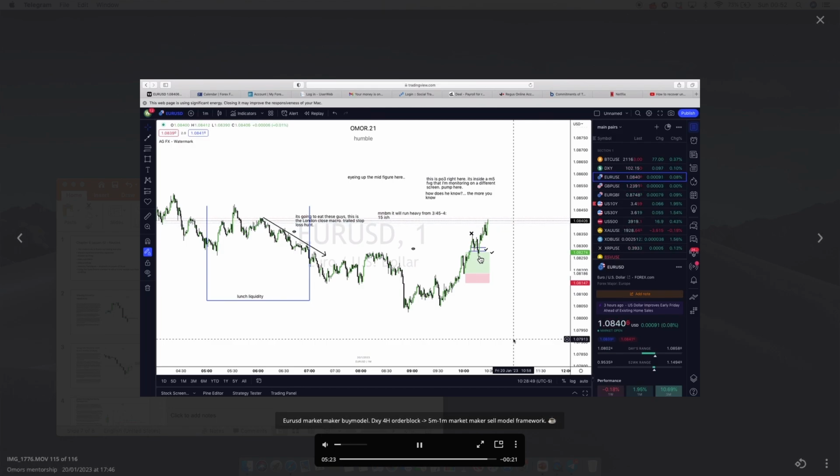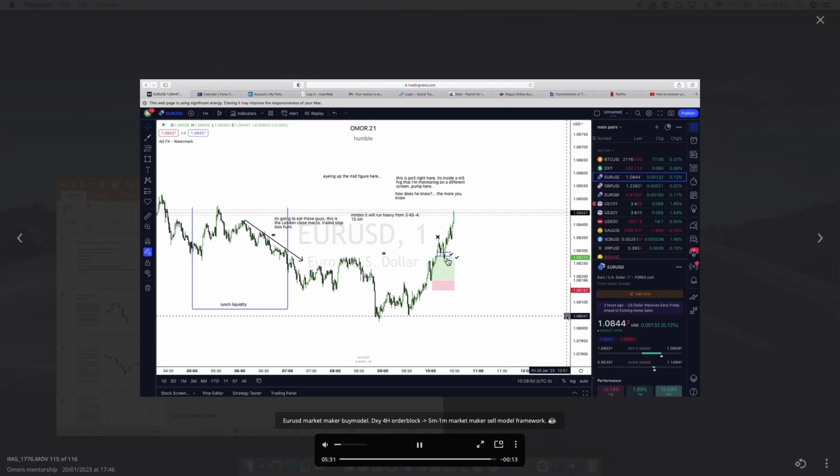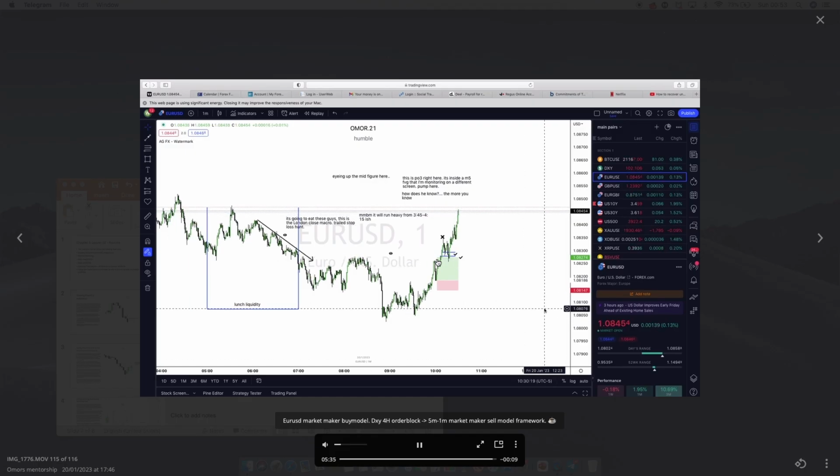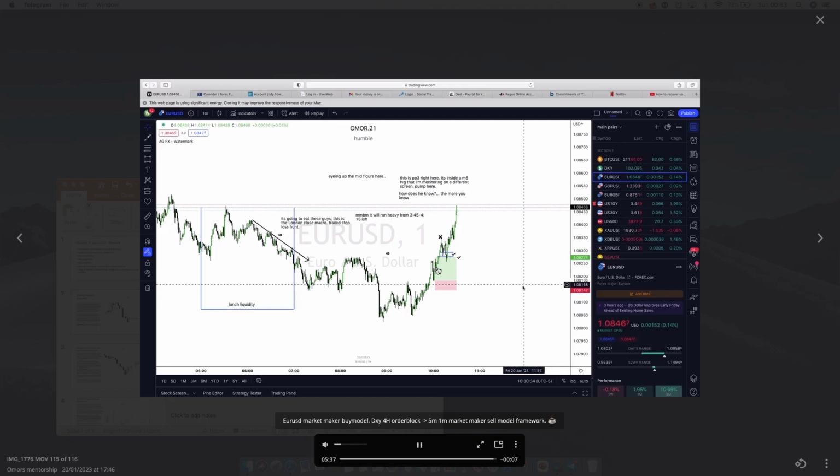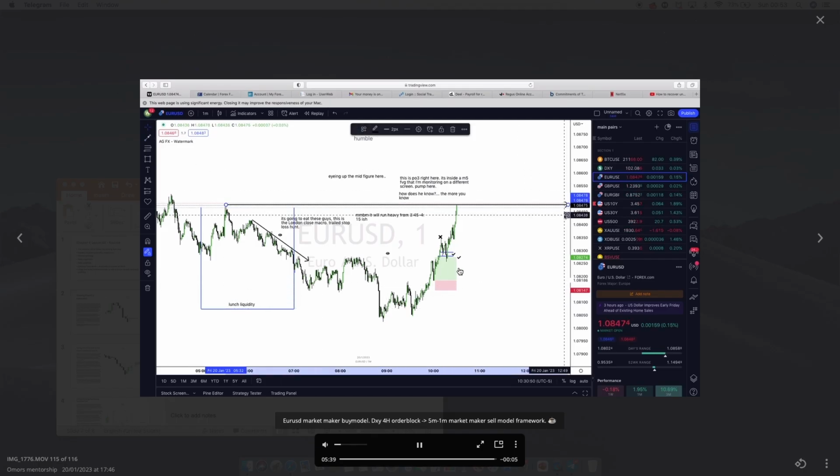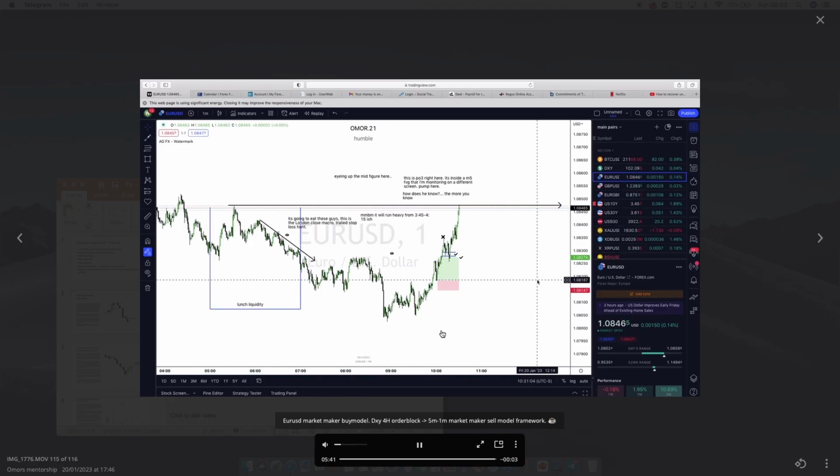Especially if you compare it up with a block, right? You see here, mitigation block, and there's a fair value gap around here. They don't always have to be together. If there's a fair value gap here and just a bit under it, possibly you shoot through the fair value gap a bit and you wick into that block. Always pair fair value gap with a block all the time. You see, I've done that in both videos.